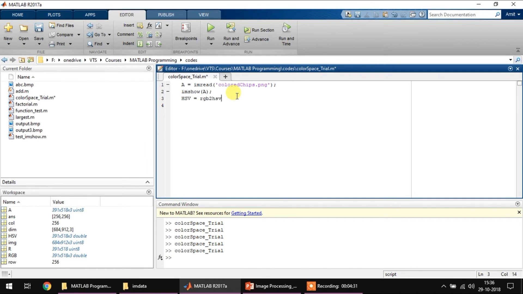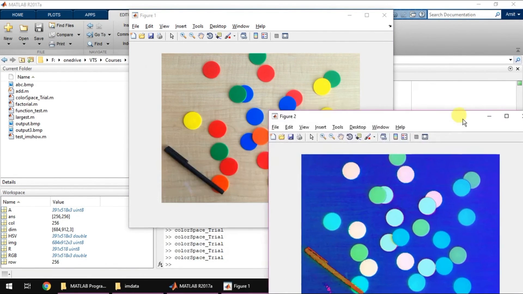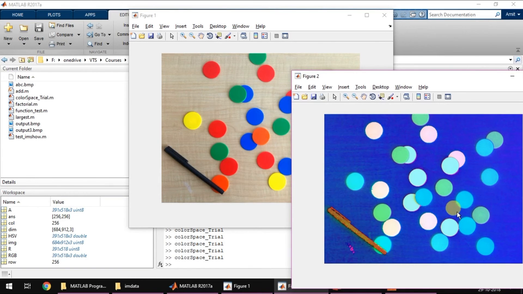Then we will convert it to HSV by doing RGB to HSV A. At this point I want to print another image or create another image. So first take a figure, which means a blank canvas, and then imshow HSV. Now we will see the RGB image first and then the HSV image on two different windows. This is the RGB image and this is how the image looks when converted to HSV format or HSV color space.